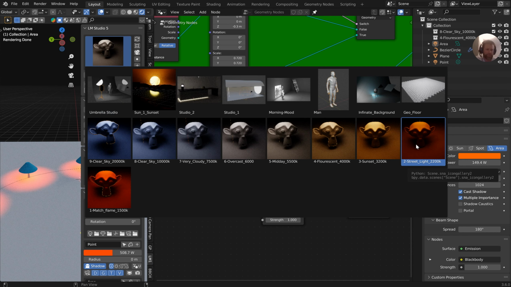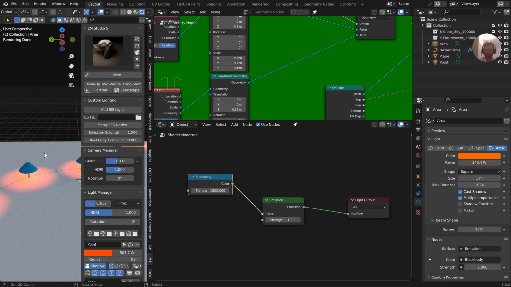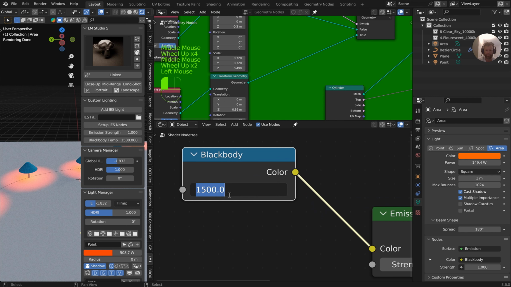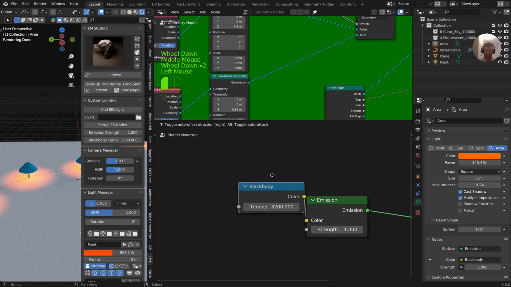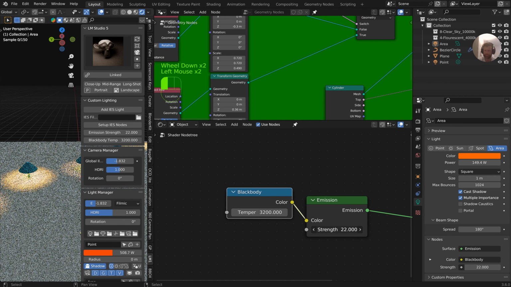And street lights 2200 and sunset. So between that, something like 2700 might look like a street light. So let's put 2700 in the black body. Oh, maybe it is 3200 the way it's going to look. That's fine. No big deal. Could turn that up a little bit.